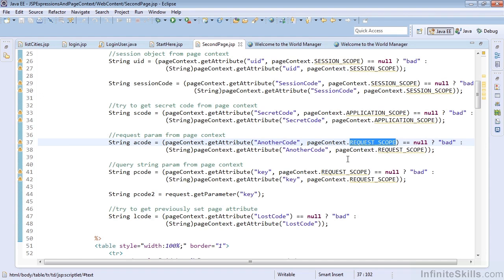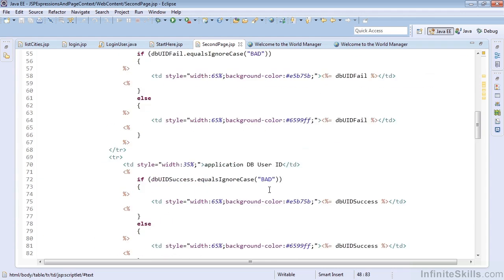But what we'll see is that, depending on how we redirect, this is going to be very important for us. If we set into the request and then we do a send redirect, our request will be lost. And so we'll see that this A code, or another code, the first time is going to be bad, and then we'll change that to show you how to keep it good. The P code, of course, is going to be the request scope. Again, we're going to try to get that key, but we'll see that that will never work. And so what we need to do is use the request variable itself. Just like we did for the DB context, here we have the request implicit object, which will allow us to get that parameter key. And we have that lost code, which will never show.